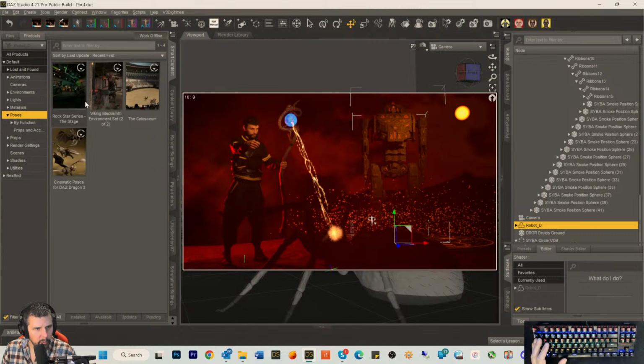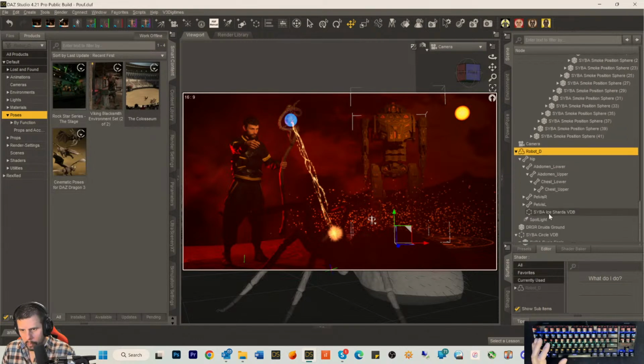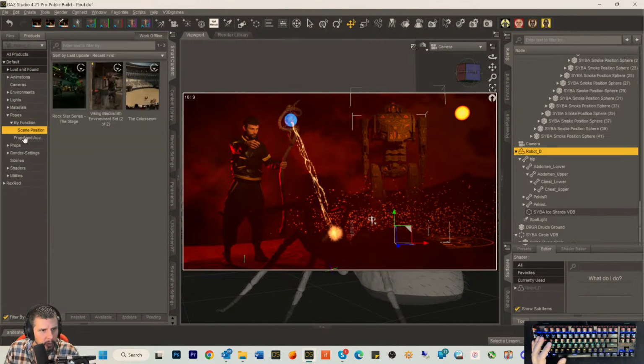Poses. I don't see any kind of poses by function. Scene.